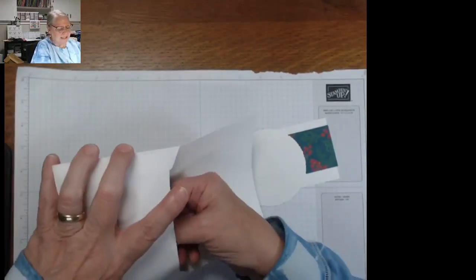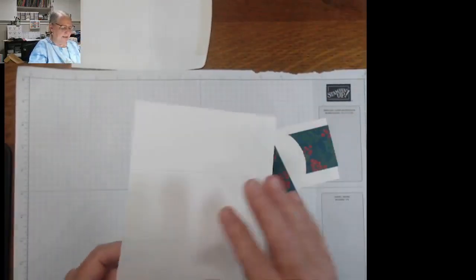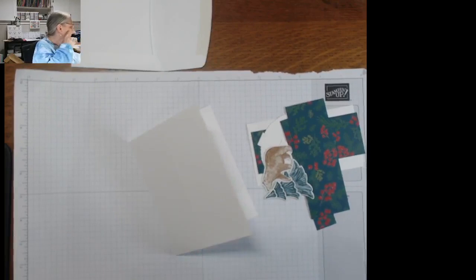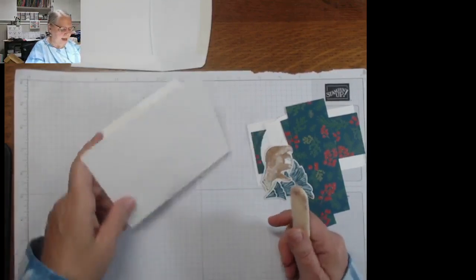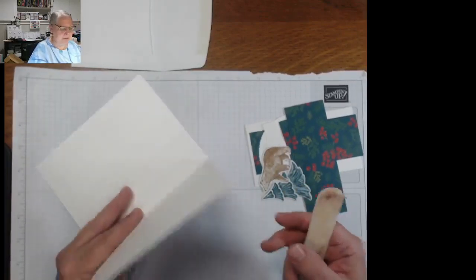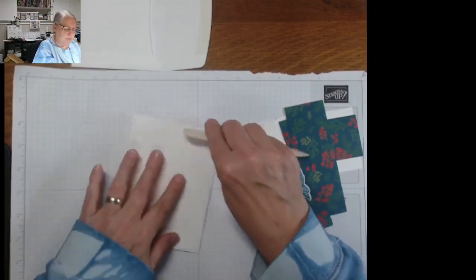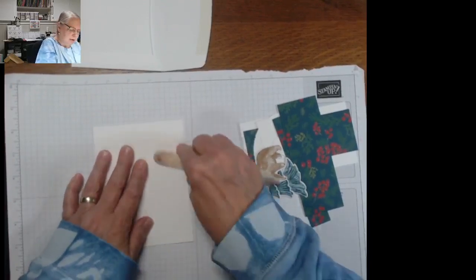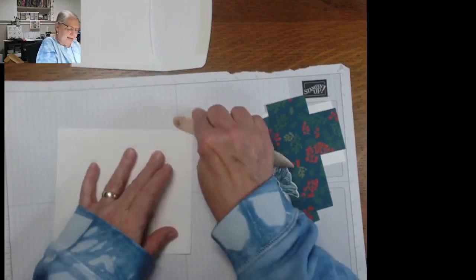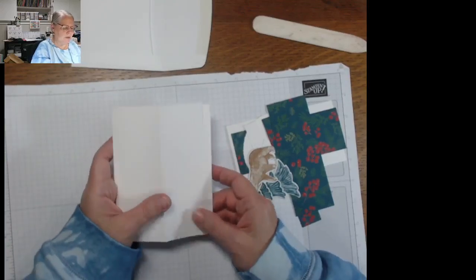And what I've done is I've taken the Walk in the Forest Designer Series paper, and we're going to use that for this card. This is a basic white thick card base. It is 5.5 by 11, and 5.5 by 8.5. Better get my measurements right. And I've scored at 2 1/8 and 4 1/4. So I'm just going to burnish this down here in the middle, and then I'm going to fold this piece out and burnish that as well. Okay, so those are going in the same direction, and that's going to pop up here.